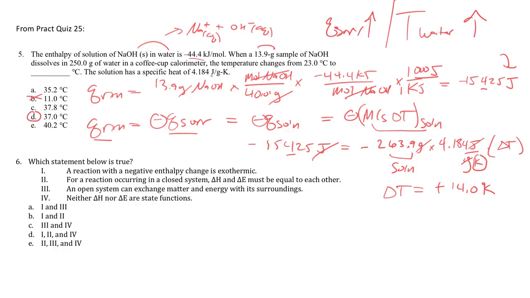Now, if you were like, wait, what? It's not even that complicated, right? Because the delta T could also just be equal to 14.0 degrees C. Because the delta T going up by 1 Kelvin is going up by 1 degree C. So the temperature is just going up by 14 degrees C. So as long as you're being thoughtful with the temperature units, the 23 goes up by 14 degrees. That's the same as going up by 14 Kelvin.